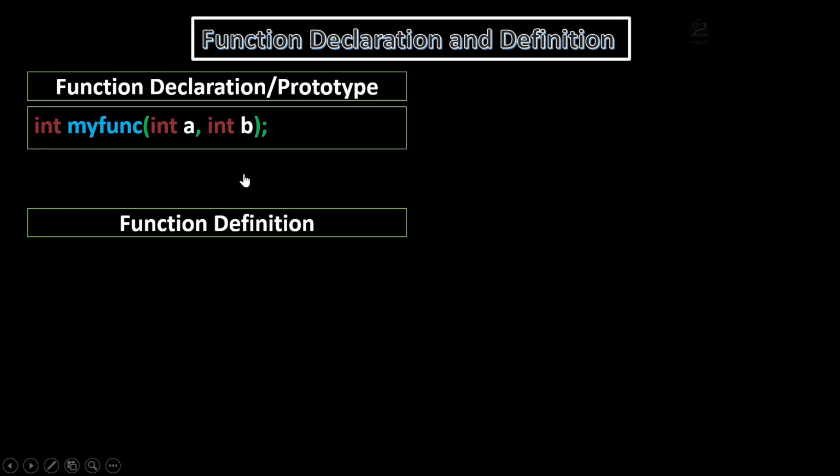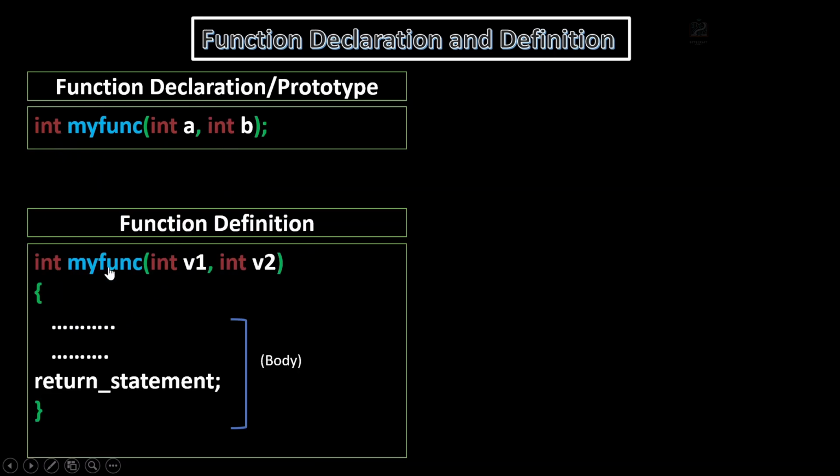Now, as you have written one declaration, then definitely you have to write one definition, because the inner functionality will be written within the function definition here. Now here within the function definition, as you can see, this thing actually matches with this function declaration right here.